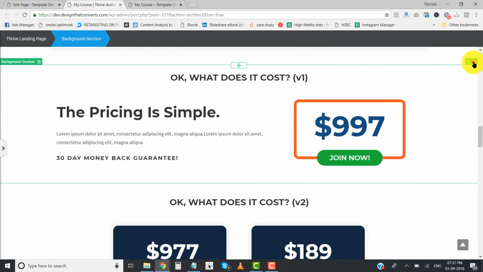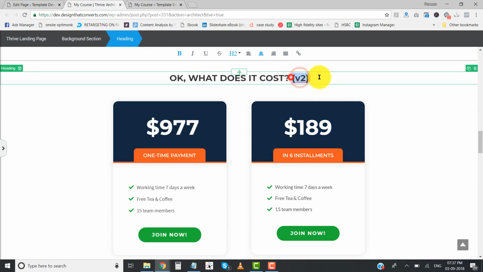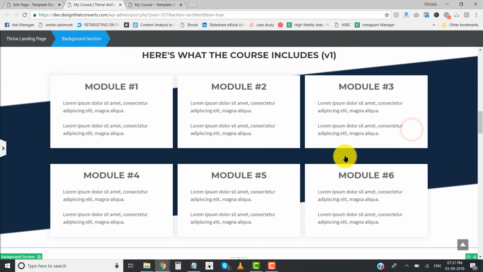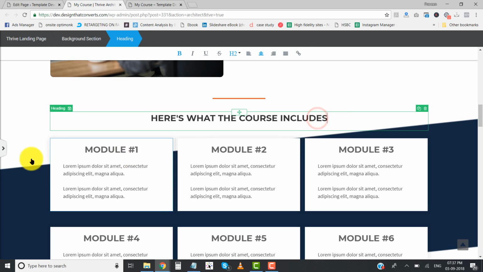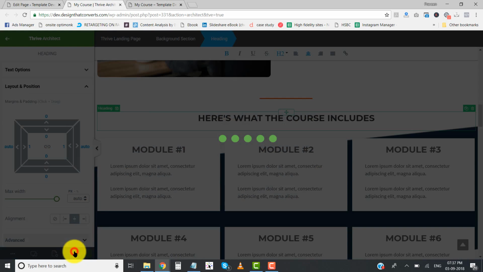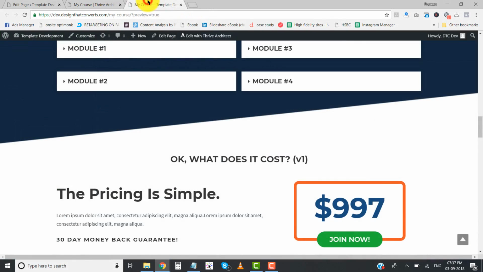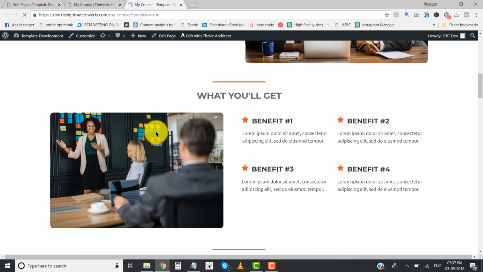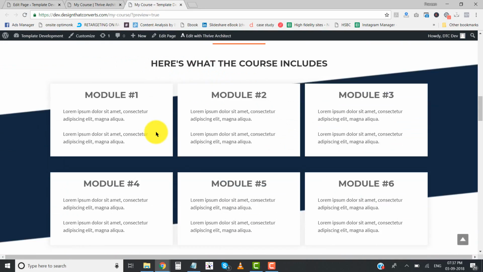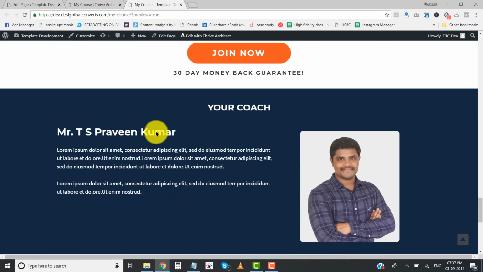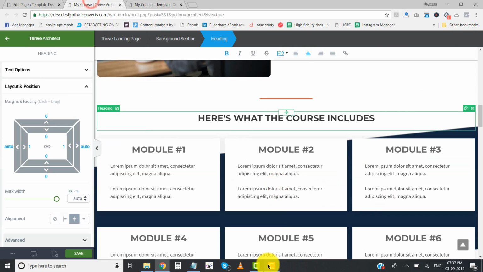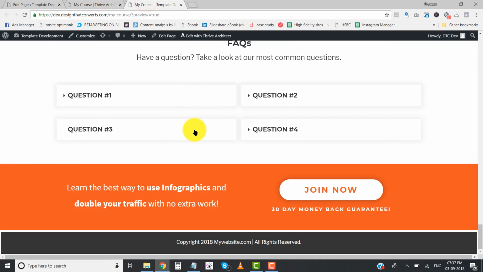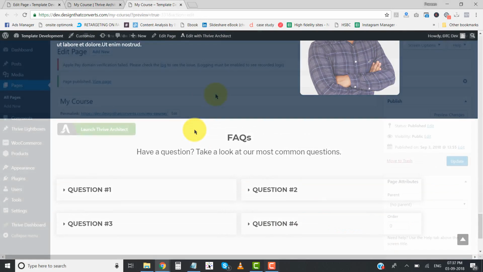So let's go and delete version 1, rename the title to remove the versions, and here to remove the versions, and click save, and go and reload your preview, and there you go, you have versions deleted and only the elements that you want. Okay, so now let's go and create the checkout page, and link both of them and see how it looks.